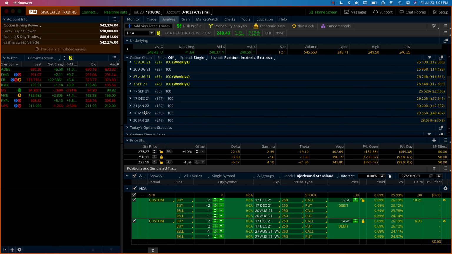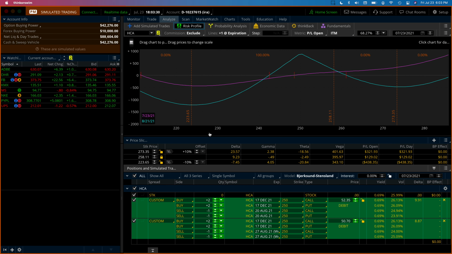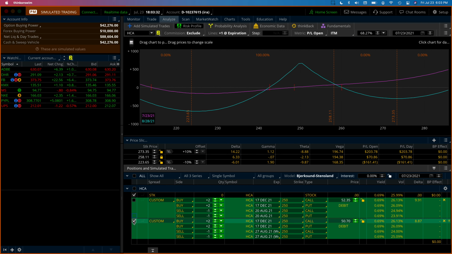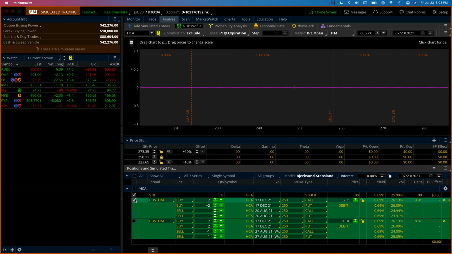And then the long needs to be 90 days or more to expiration, and September is too close, December is okay. Okay, and you can see which one is cheaper, obviously the one with the options expiring on August the 27th. But there are other things to consider. For example, which one has the highest volatility of the two? Well, the August 27th has a little more volatility. Okay, perhaps take a look at the chart and see what's the difference between the two.